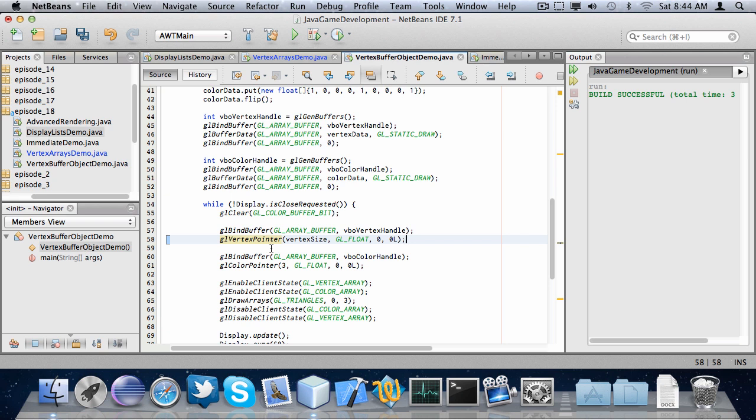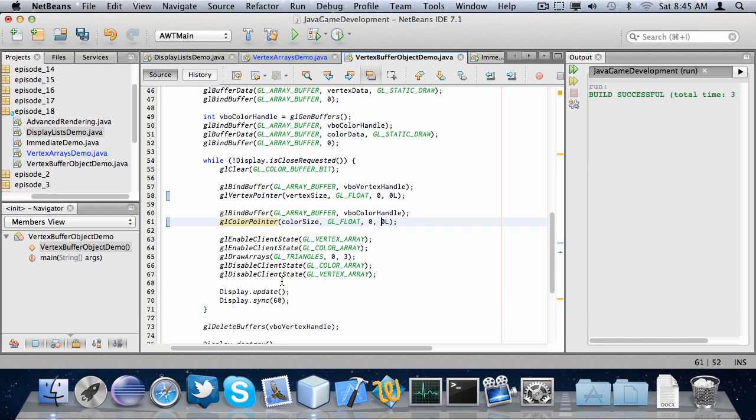But I'm not going to cover that in this tutorial. Now we're going to go to the glBindBuffer array buffer color handle. So now we're going to let OpenGL point to the color data: glColorPointer 3, which is the color size, and then the type, which will be GL_FLOAT, the stride, which will be 0, and the offset, which will also be 0. The offsets are 0 because we start at the start of the VBO for pointing to our information.